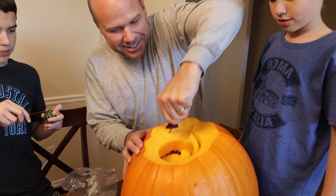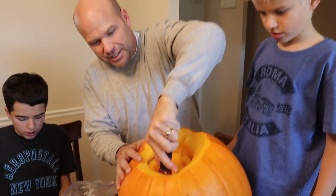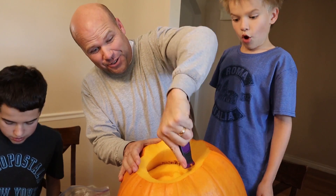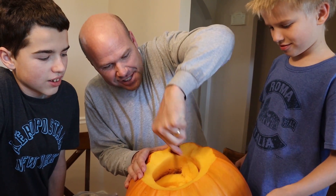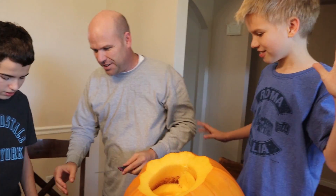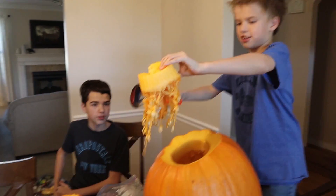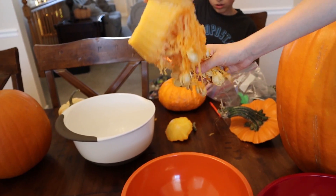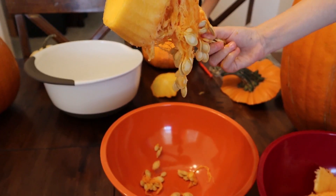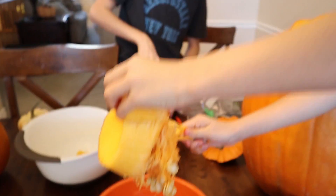That is a thick pumpkin. I hope the top doesn't fall in — it doesn't feel rotten. It smells good. Oh, I can see seeds! It's like five inches thick. So we'll have to get some bags to throw the gross stuff away and a bowl to get the pumpkin seeds out. Now you gotta start picking them off and putting them in the orange bowl — just get the seeds in there, separate them. Try to get mostly just the seeds and not the stringy stuff.